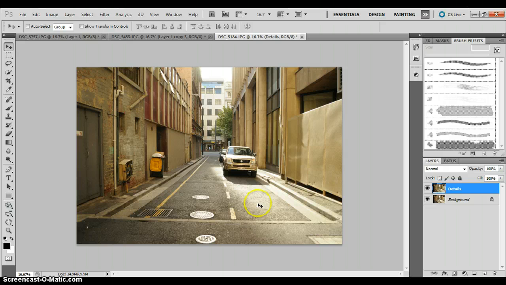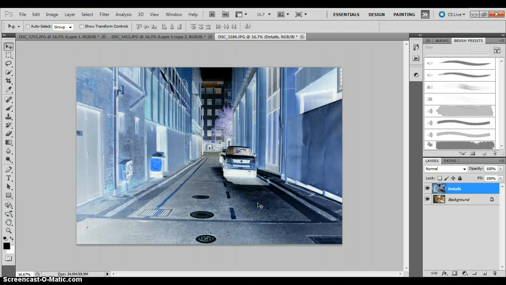Control I turns it to what would be called a negative effect. It comes in cameras, well, with phones and stuff like that, but with Photoshop it makes a completely different, unique effect.